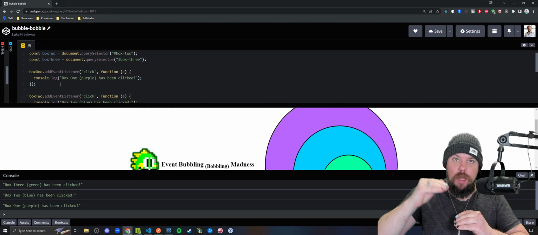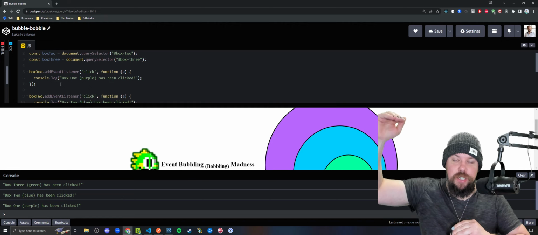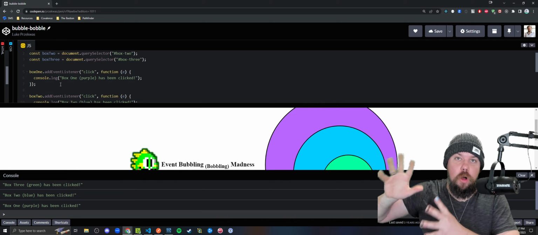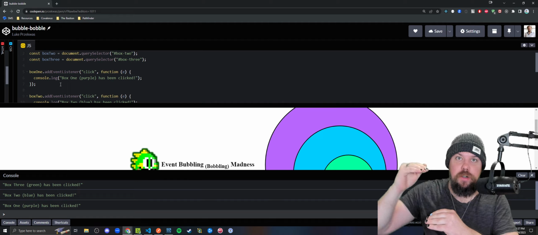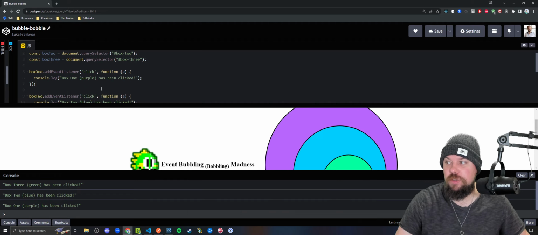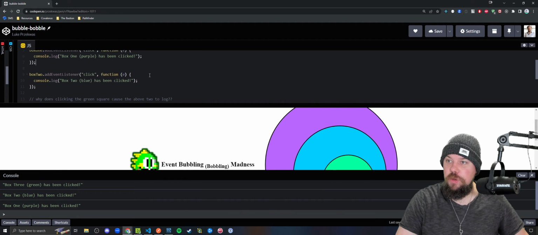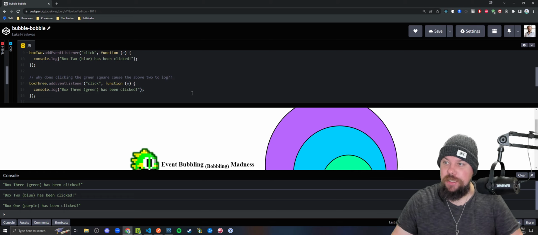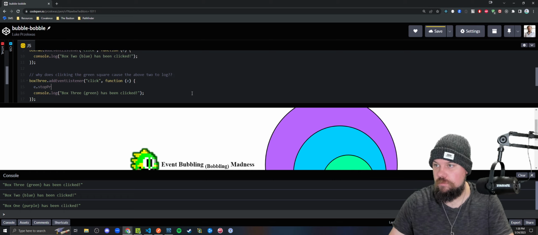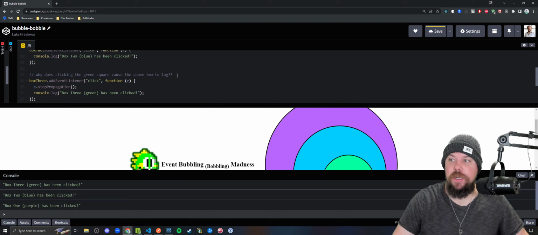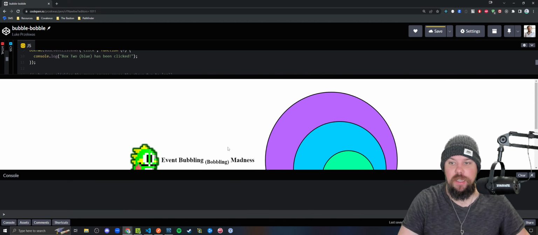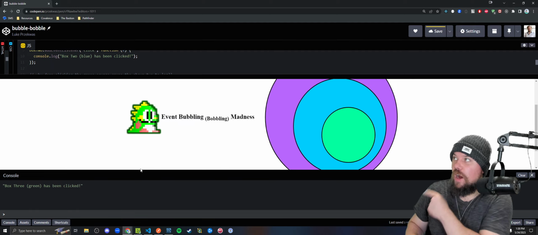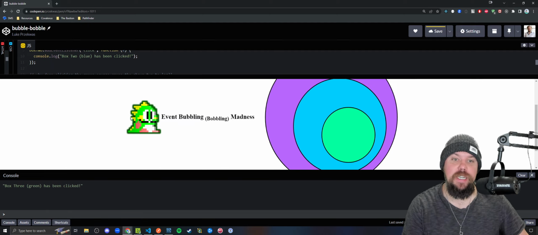That event will bubble up the parent tree and will fire off all events of the same kind. So all click events clicked on the child will trigger click events to fire on all of its parents, right? We can solve this one fairly easily with stop propagation. That's a possible solution. If I add it here and clear the console and go back to looking at the lovely bubbles, click on green, now we get the green one firing off only and not the other 2.